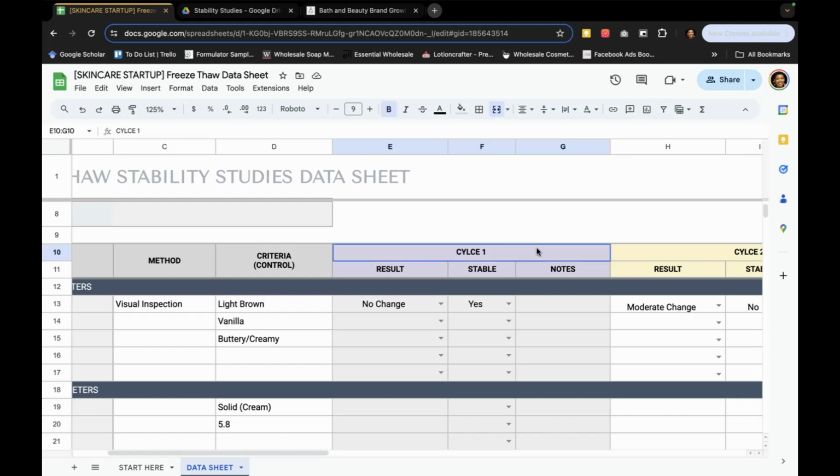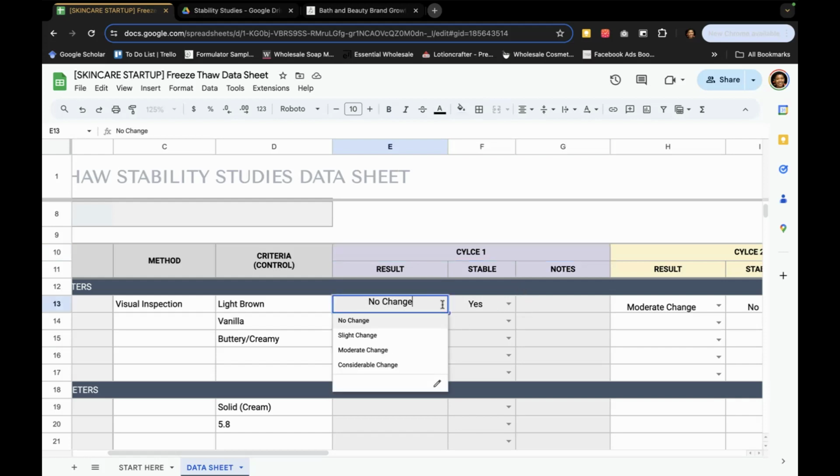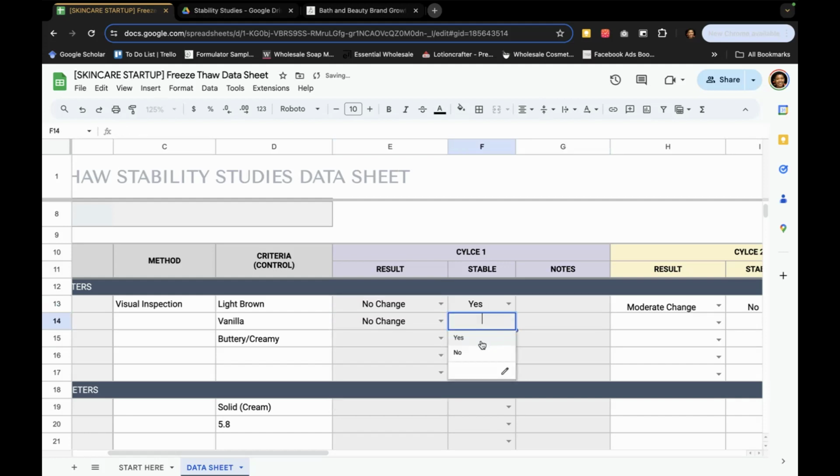Then for your test samples, what have you observed compared to the control? After putting it through the freeze, thaw, heat, thaw cycle, what are you seeing when it comes to the color? There's no change, so it is stable, yes, no notes. The fragrance, no change, yes, it's stable.